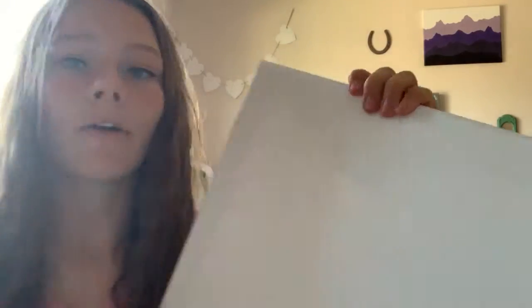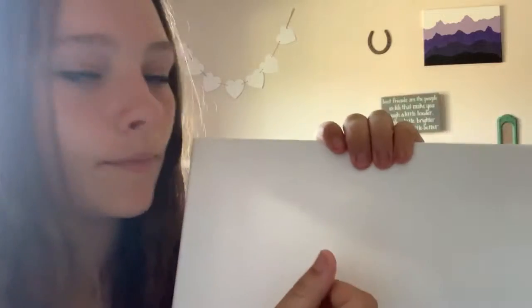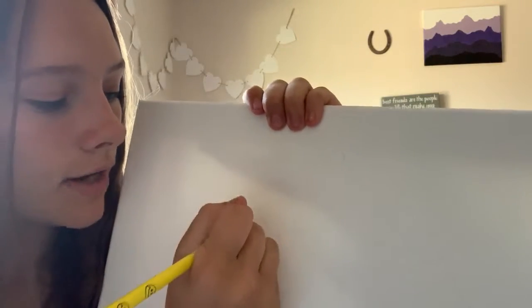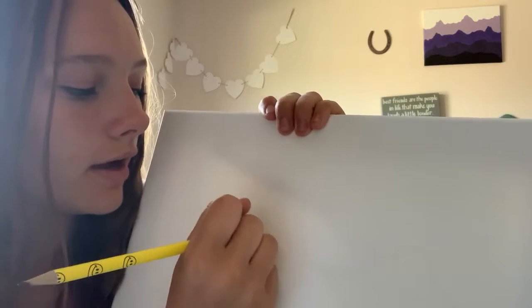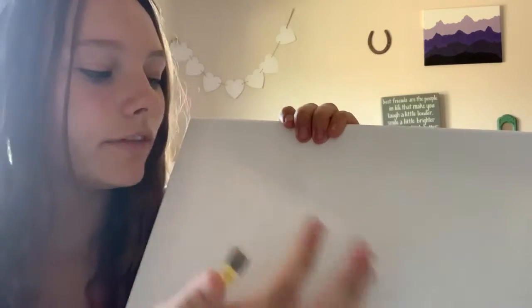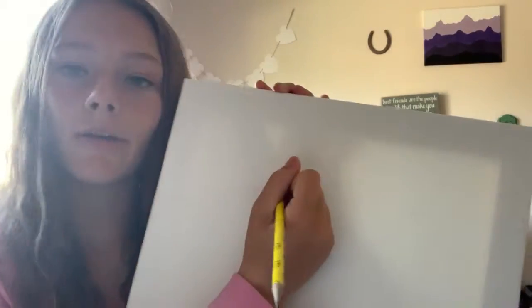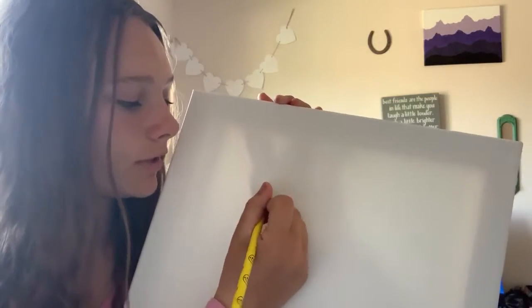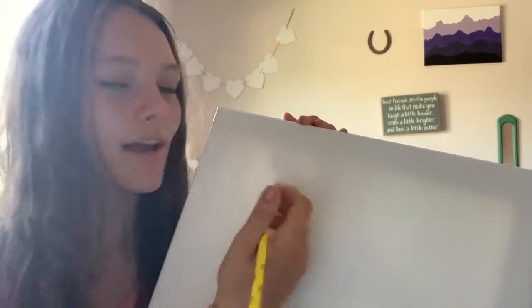Let's say I draw a little mountain and I hate it. All I'm going to do is take the eraser and just really lightly start to erase it. You definitely don't want to use too much pressure because if you do, it'll puncture the canvas since they are super fragile. Just super lightly continue to erase it — this process can take probably 30 seconds to a minute. And there you have it, that's how you draw on canvas!